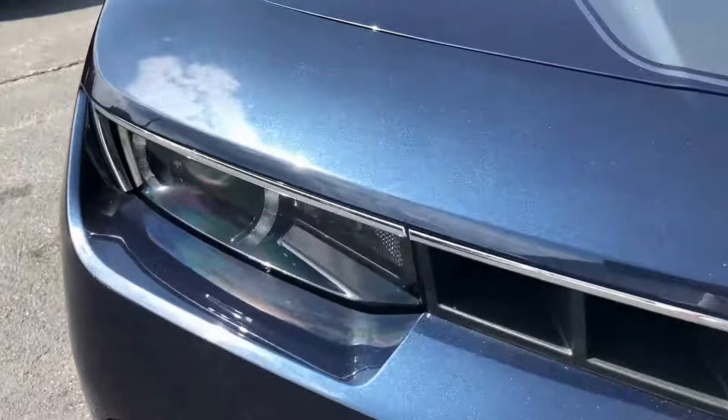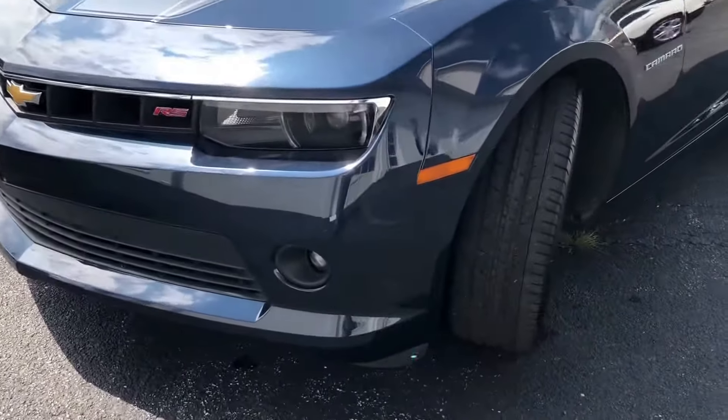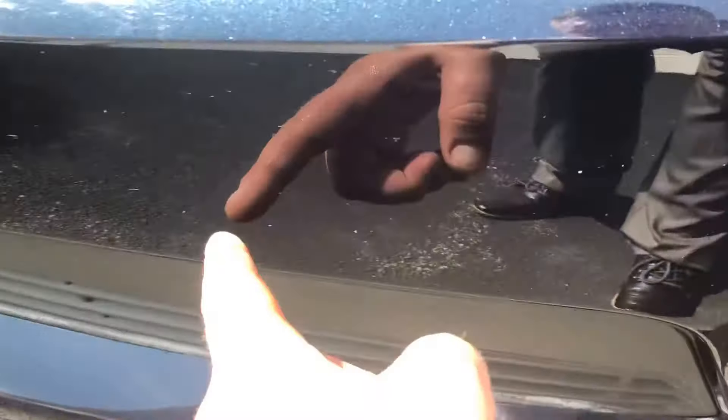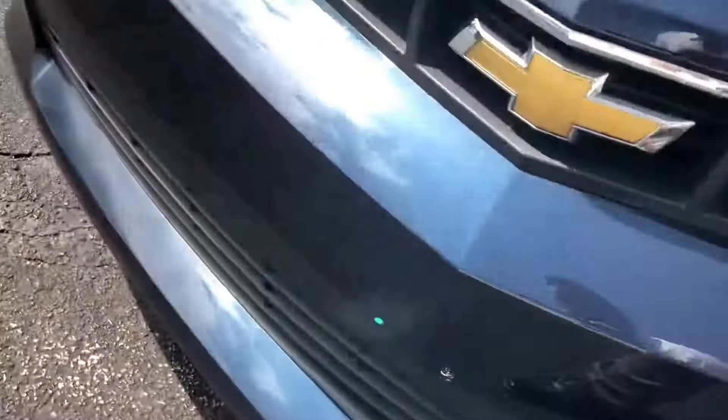We have the Cyber Gray rally stripes on this one. I had my detail department give it a quick hand wash and clean out the inside to show off the car. Really nice blue metallic flake paint job on it. You can see the paint's in good shape — there's a little bit of road debris on the front bumper, but we'll get all that off when it finds its new home. The paint's in really good condition, which is why I wanted to show it here in the light.